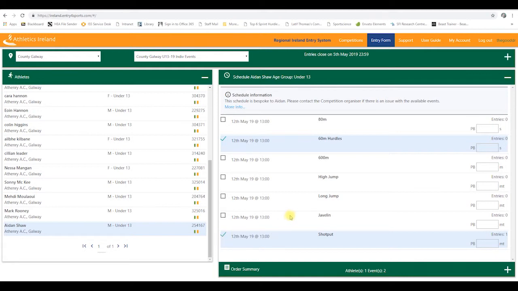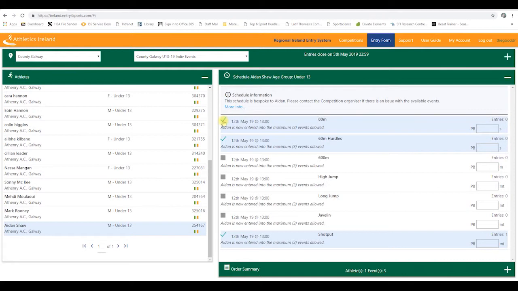If I was to enter Aidan for a third event, for example the 80 meters, you will now see that the maximum number of events for Aidan has been met, and he can no longer enter any other event. The number of events is set for each individual age category.